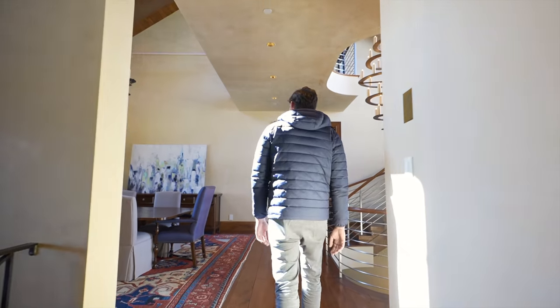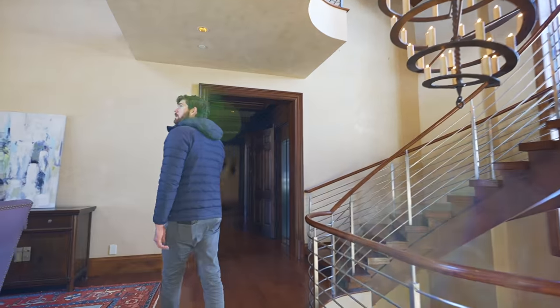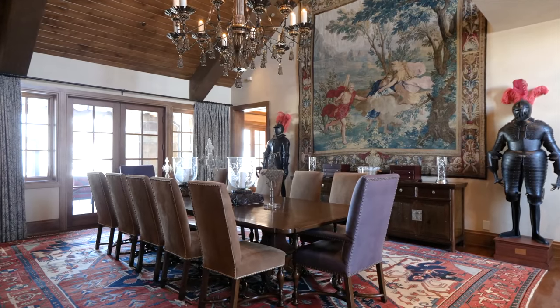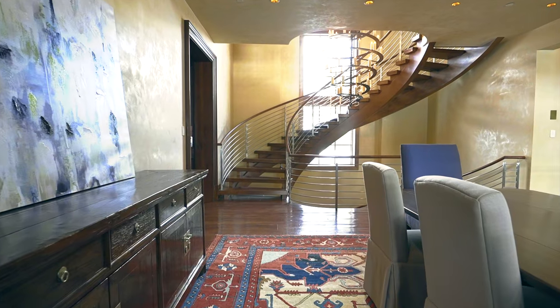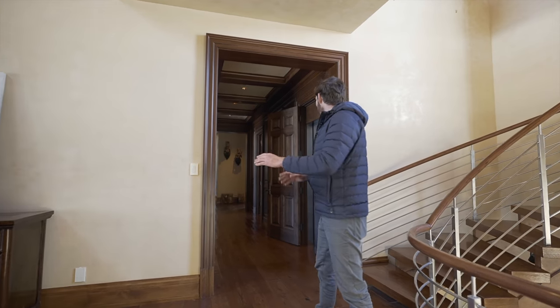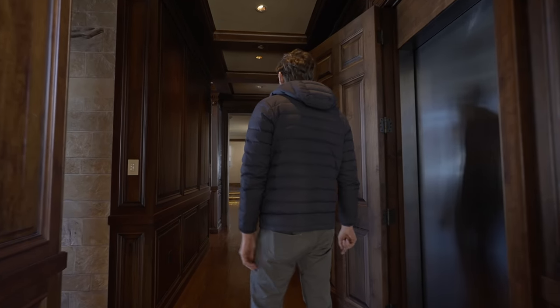Off to the left appears to be the dining room — again, super high ceiling height, a massive chandelier overhead, seating for ten. In the back of the dining room there's a wraparound grand staircase — it's a mountainside mansion and it's pretty incredible. This is the kind of home where you actually have to ask for directions. Heading further in, there's also an elevator. I'm going to go left.